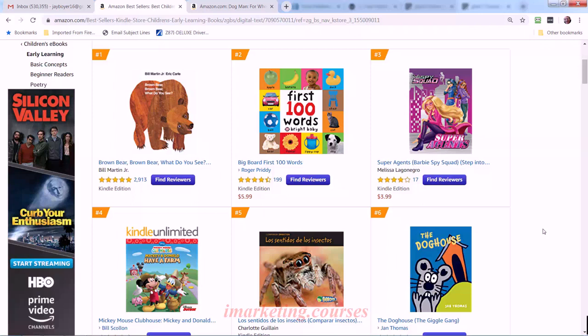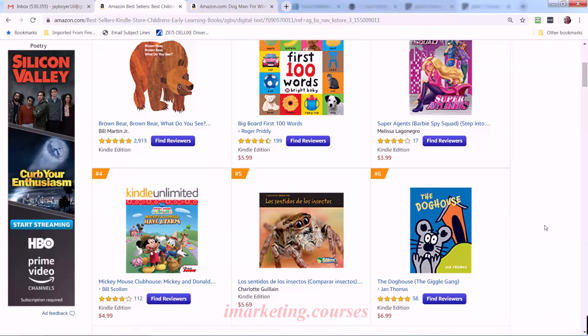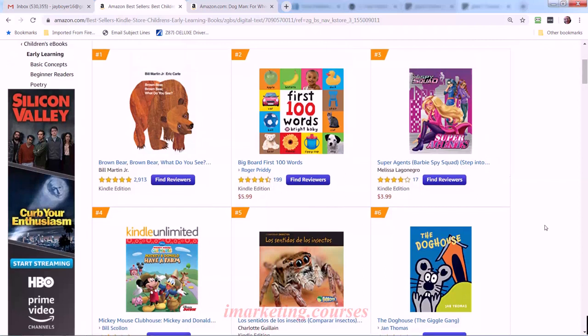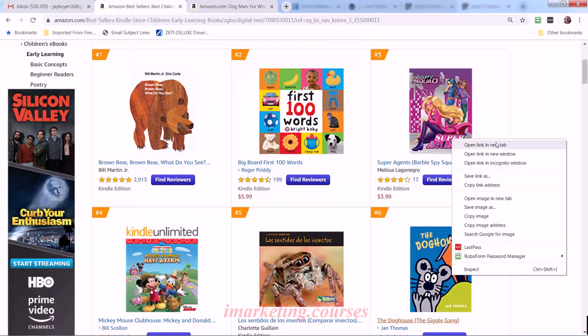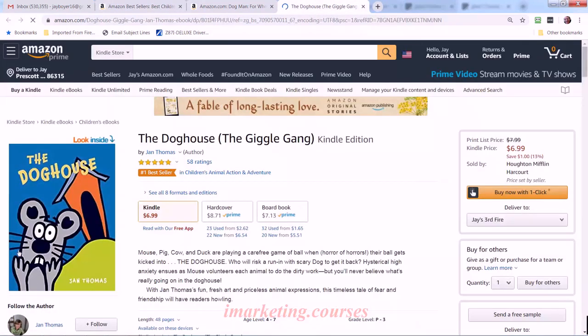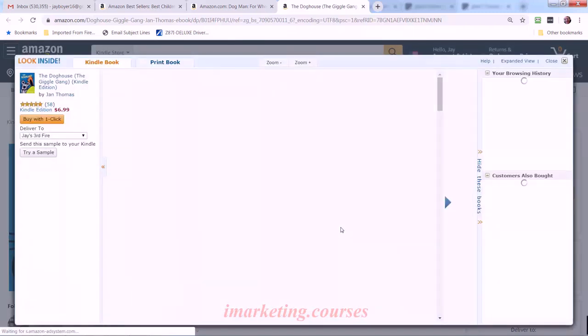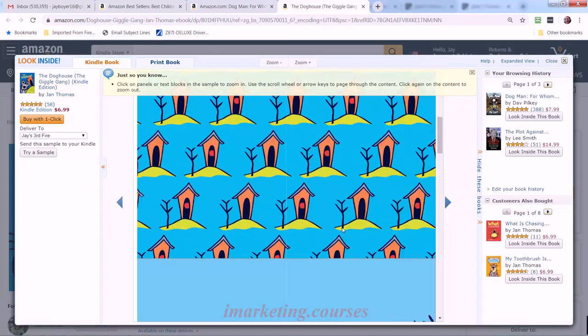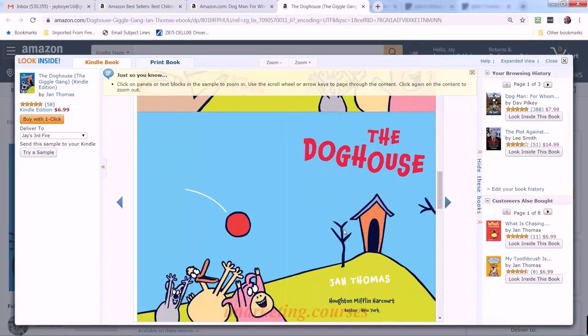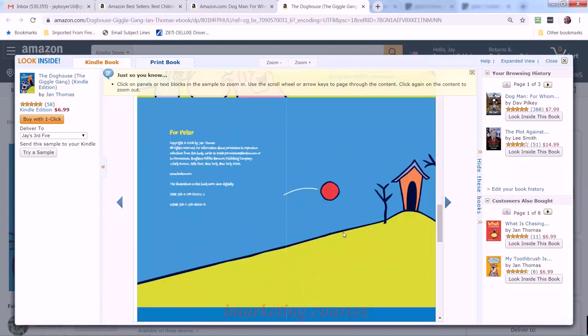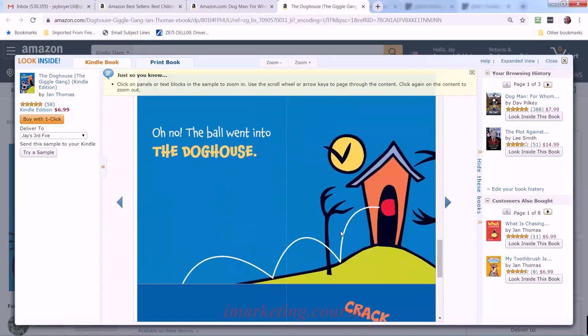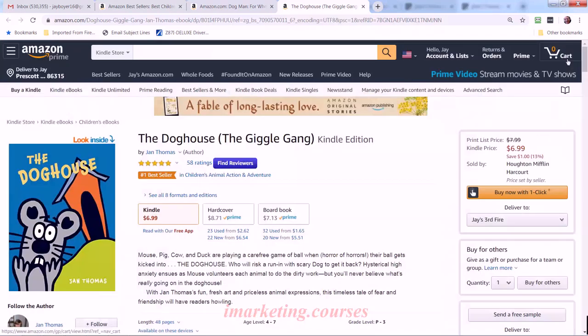And they are largely image-based, which is kind of a double-edged sword because you're going to need some pretty cool illustrations in the first place to be publishing these types of books. But they don't have to be super fantastic either. Like this. I mean, this is an interesting illustration style, but it's not hard to do. And I bet you could easily find an illustrator over at Fiverr who could create images like this for you. These are not super complex or stylistically advanced, and it's a #1 bestseller. So there you go.